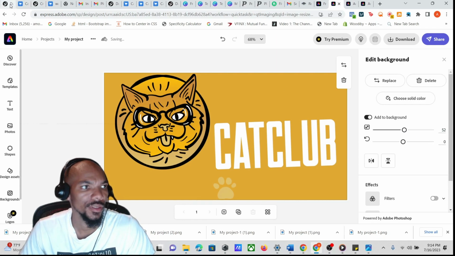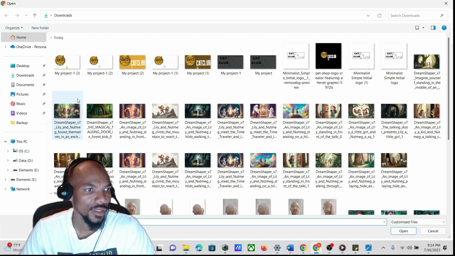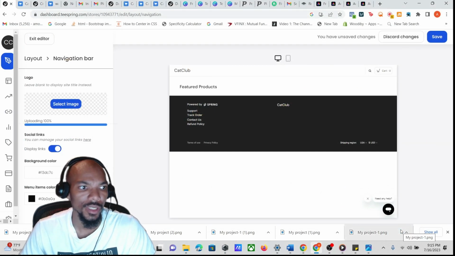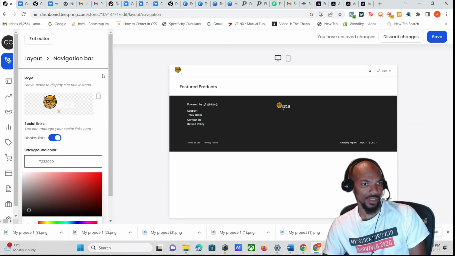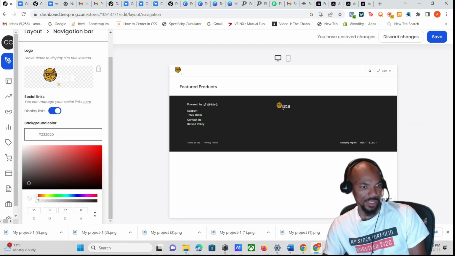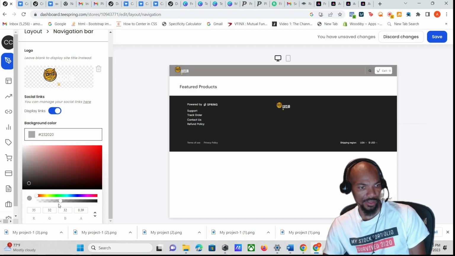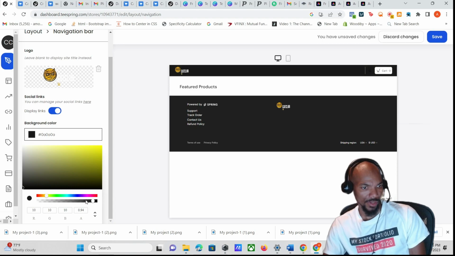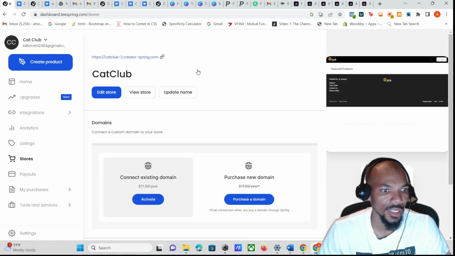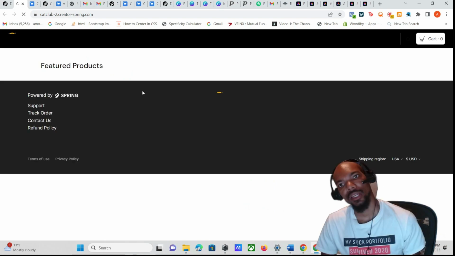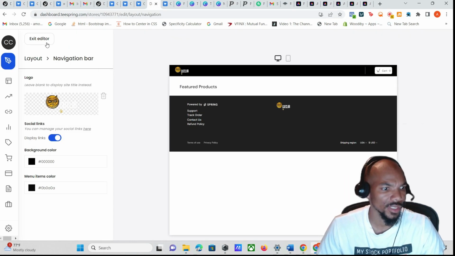Okay, background, and so now only the logo is this. There we go. Remember when you look at the background thing, scroll this down, then the toggle. You have to put this all the way over to be able to see the color. So toggle, probably put it all the way black. To me the black just makes it look cleaner. Then we're going to exit now. So we're going to see view store, and now we end up seeing that. I just had to refresh it.